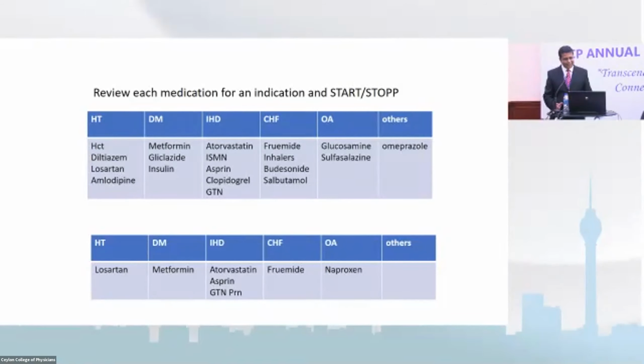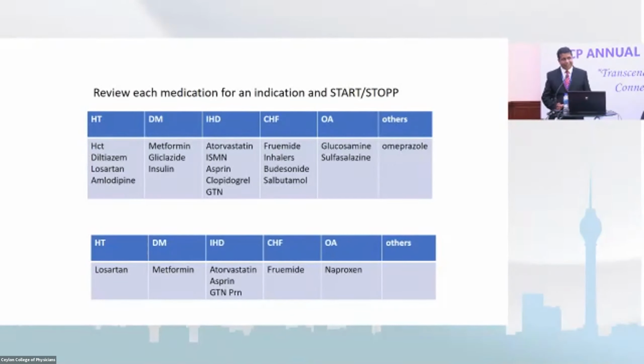The hypertensive medication was reduced to losartan alone, and the postural drop disappeared. I gave furosemide because she had mild ankle edema and heart failure issues, and I changed all the other diabetic medication, keeping just metformin. Dual antiplatelets were changed to single aspirin because she has had no angina for a long time. The statin was continued, and GTN was just kept.